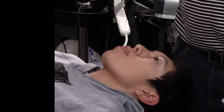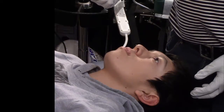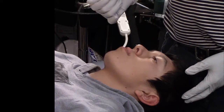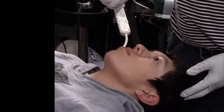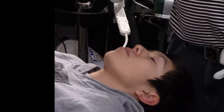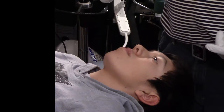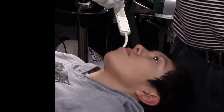But it could be the masseter muscle or anything else that elevates the jaw, so we have to differentiate. Now the closed pack position — have him bite down again. Does that cause pain? Yes. So the stretch causes pain and the muscle contraction causes pain. How do you differentiate that from the masseter muscle?